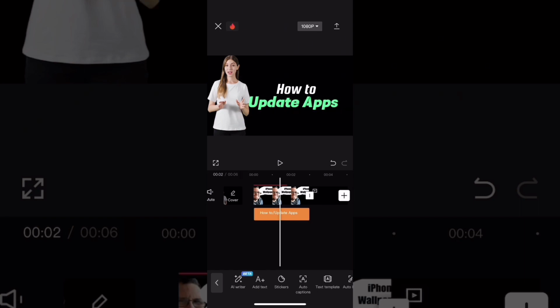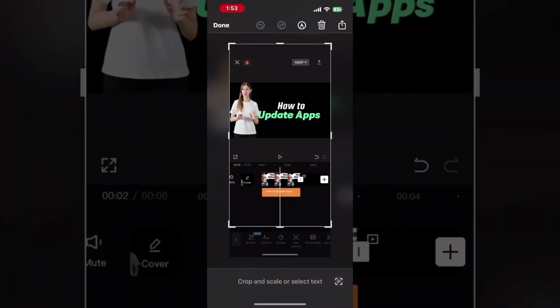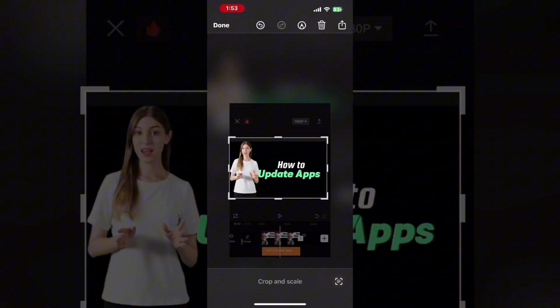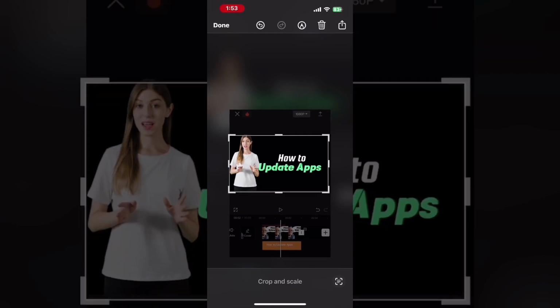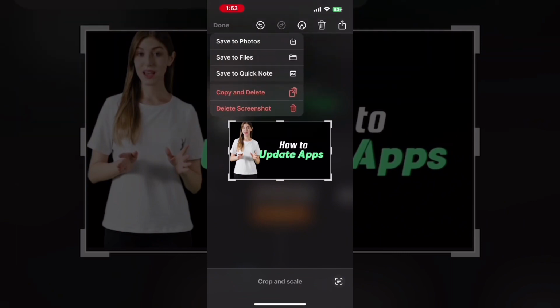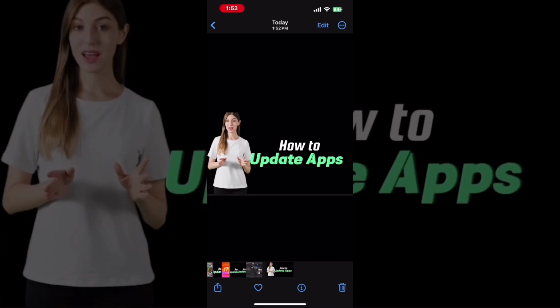When you make a thumbnail for YouTube, you've got to be aware that all YouTube videos have a timestamp in the bottom right-hand corner. It's important that you keep this in mind when you're designing a thumbnail. Take a screenshot of your finished thumbnail inside CapCut and save it to your photo roll. Remember to open the screenshot editor and crop the photo like this so that just the thumbnail portion of this screenshot is visible. Then tap Done and tap Save to Photos.